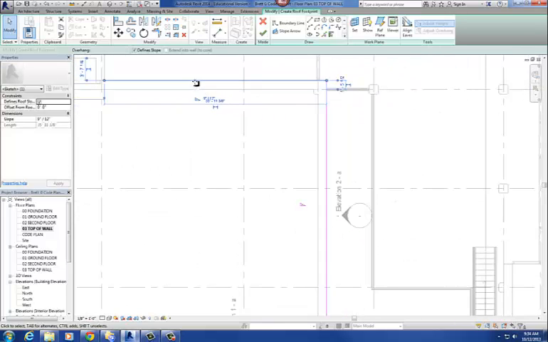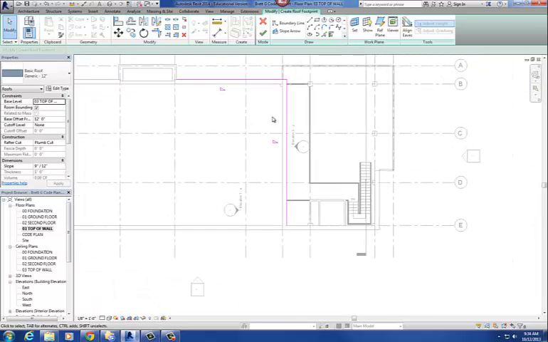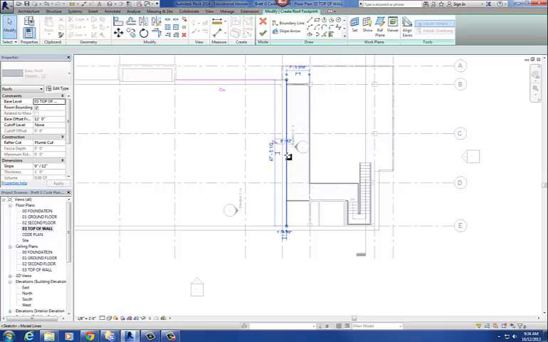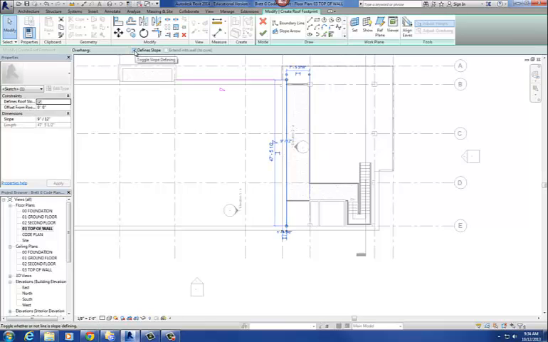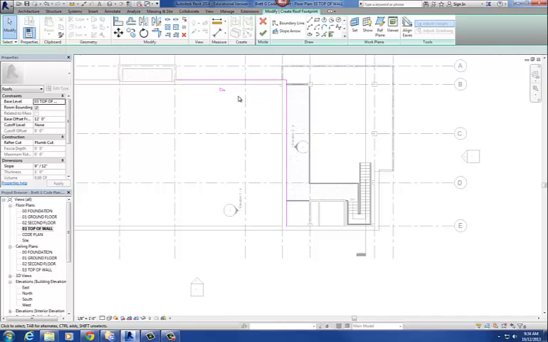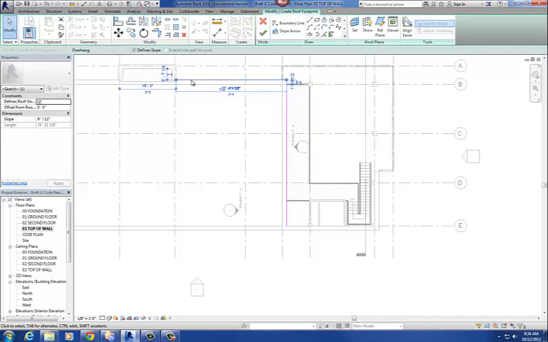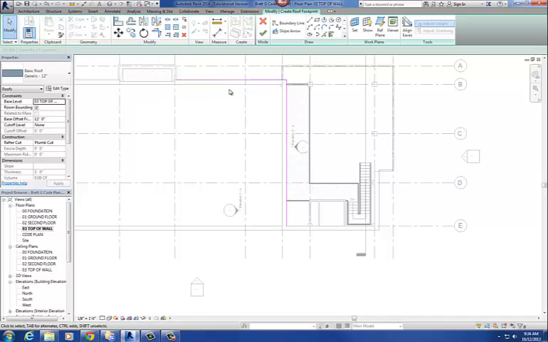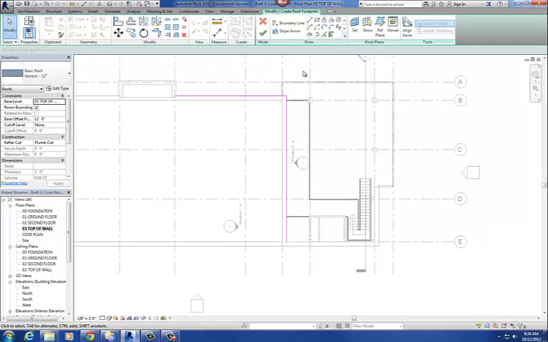When I draw these lines and they have the little triangle on them, that means those walls are pitching. There's a slope to that line. Since this is a single shed roof, the only line I want sloped is this back wall here, so I want to get rid of those triangles. I'm going to pick that line and uncheck the box that says define slope. Notice once I do that, the triangles go away. That means it's just going to be a perimeter of that roof and not a sloping portion.